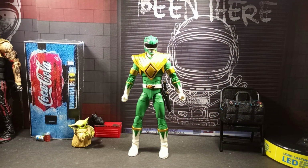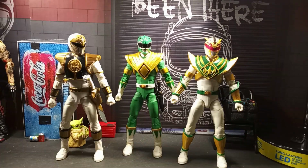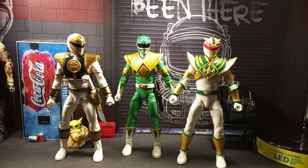So with that being said, I will go ahead and get my two other Tommies, and we will look at some comparisons between the two. Okay, so I'm going to compare these three Tommies, and then I'll compare them with the Figuarts, Figma, Mafex, Rebel Tech, and some other figures like that.